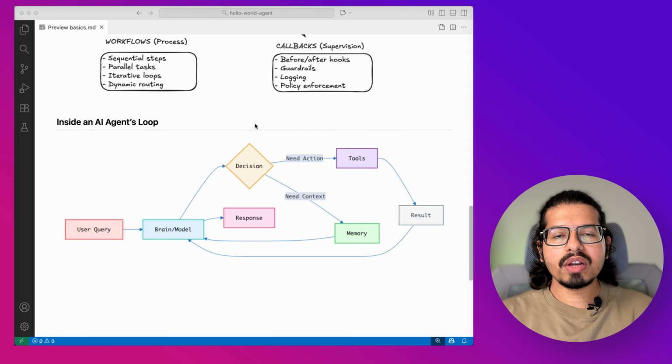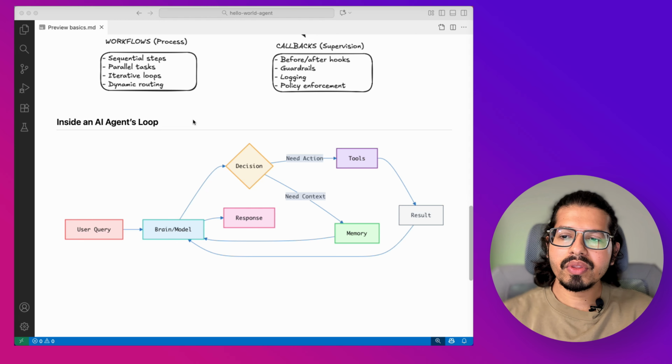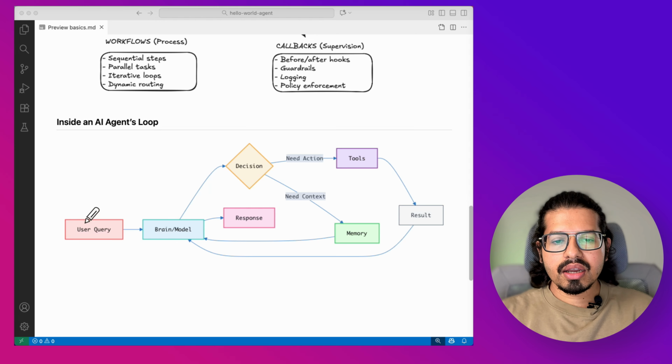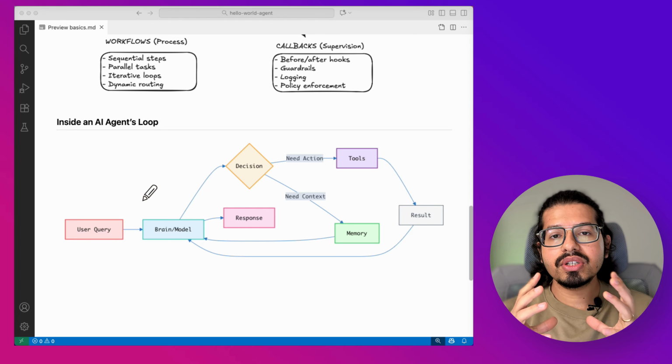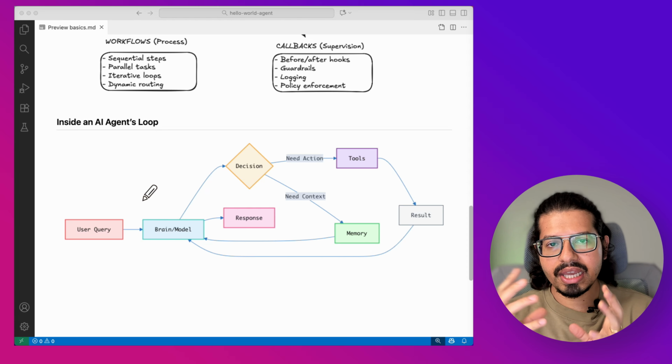Now we'll look at one more aspect. What actually happens inside the agent in one turn of a conversation? So what happens when a user sends a query and gets a response? That's what we'll see. So consider that the user sends a query to the agent. Now the agent packages the system prompt, the tools that you provide to the agent, as well as a user query, and sends it to the LLM, to the model.